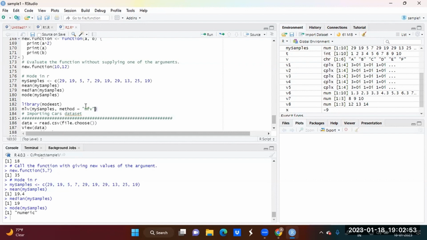If you execute this code, then only it will calculate the mode. This package introduction I will do tomorrow, not today, because this is a process we have to follow. It will take some time, not much, but I'm not going to continue today. Tomorrow I will show how to download a package, how to install it, and then how you get the mode answer.